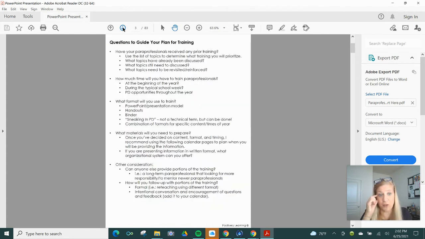The next page is also the most important page. I would print this out as well. These are questions to ask yourself as you're going through this content so that you can decide if you really need this or not. I would love to streamline the process. If you used half this binder or a third of this binder for the first day of school, I think you'd be set up really well. And then as you get to know each other, you're adding a few more of these extra components.